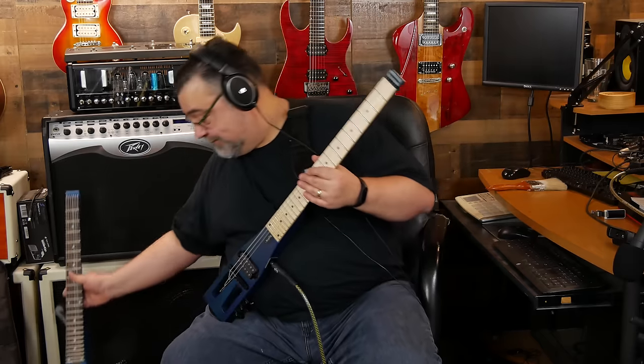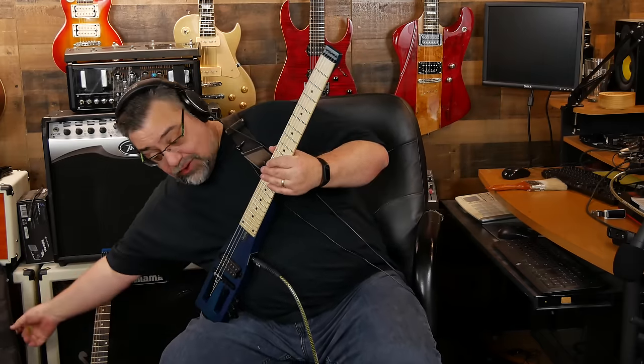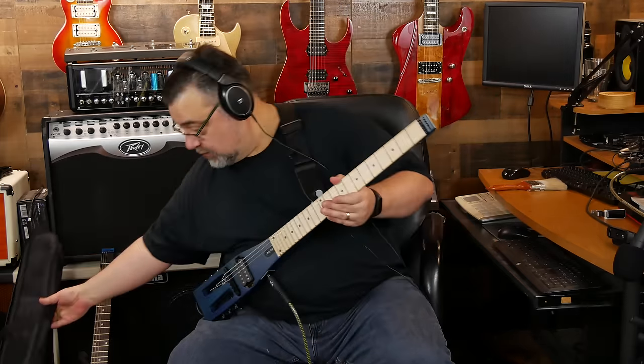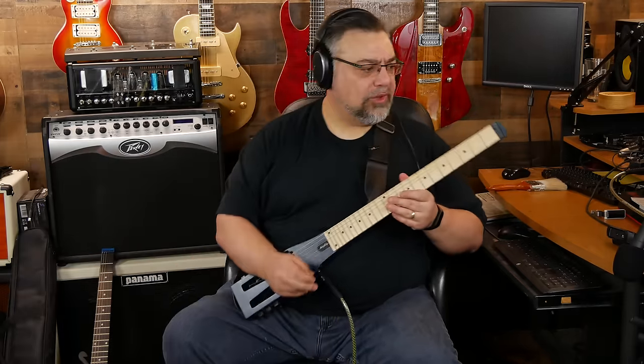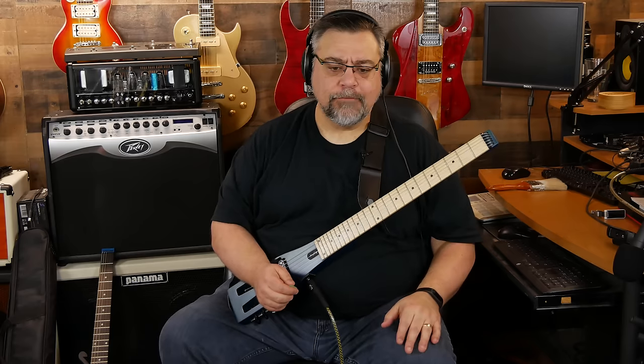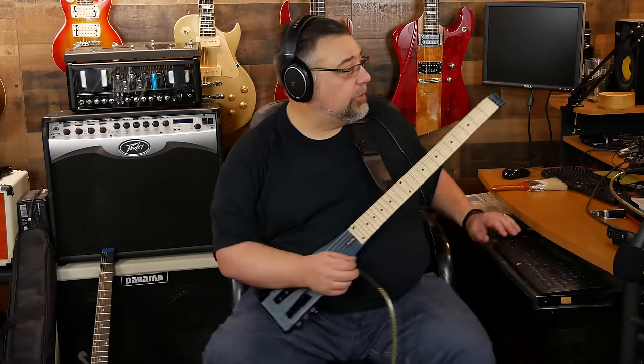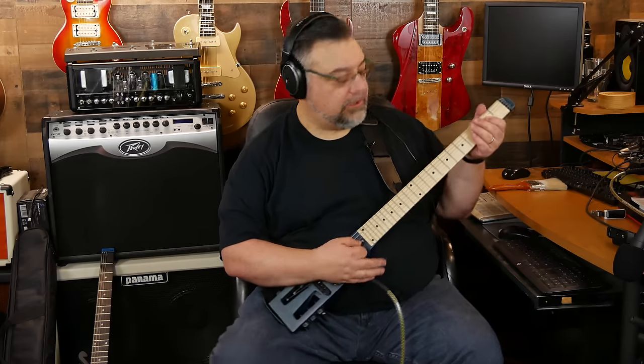Still no volume knob. That's my number one complaint. It still comes with a bag. You get a carry bag, travel bag with it, which makes sense, and it came with a cable to plug it into an amp. All right, let me turn the mute off here.